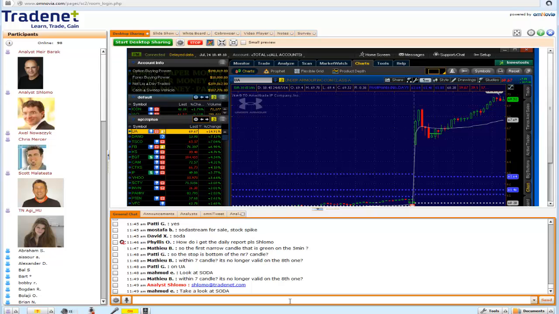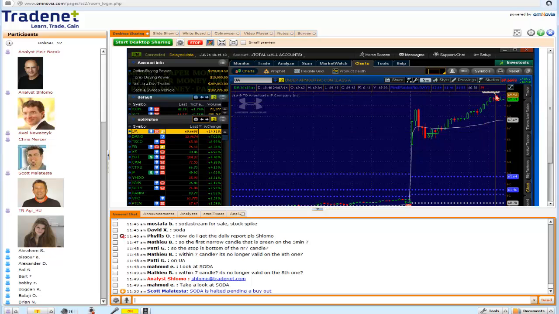That's all fine. You just need to understand that at the end of a direction, at the end of a movement, we usually see a contraction in the momentum that leads the chart to draw us narrow range bars, NRB, like we see right now. These are NRB on UA that are telling me that right now the stock is at an extreme and I can expect a pullback. I don't want to initiate any short on that because this will be against the trend. But if I'm long UA after this narrow range bar, I can use the next narrow range at the other edge to get out of the stock as an exit strategy.